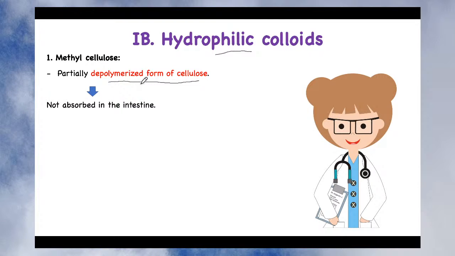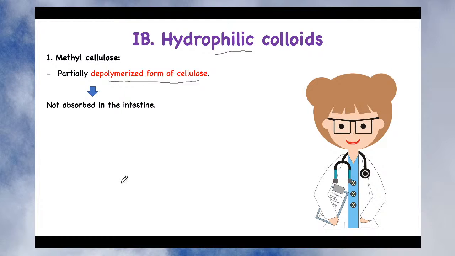You remember that in case of bulk purgatives, irritant purgatives, or lubricant purgatives, it is better that the drug should not be absorbed into systemic circulation, because the moment the drug is absorbed into systemic circulation, it won't produce the local action. So this is one thing. The second thing is that when it goes into systemic circulation, it may produce systemic side effects. Okay, so an ideal purgative drug has minimum absorption into systemic circulation and more local action on the intestine. So you must remember this point as a pharmacist.